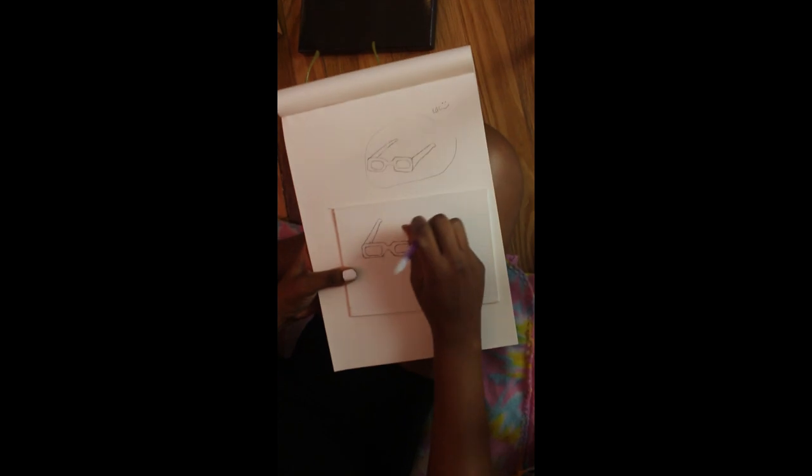Wow. I don't know how, but this actually came out worse than that. I'm annoyed. Okay, let's touch it up a little bit. It's okay.